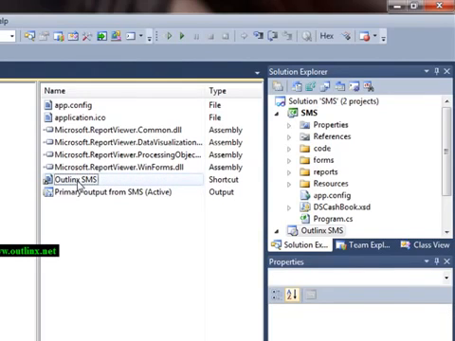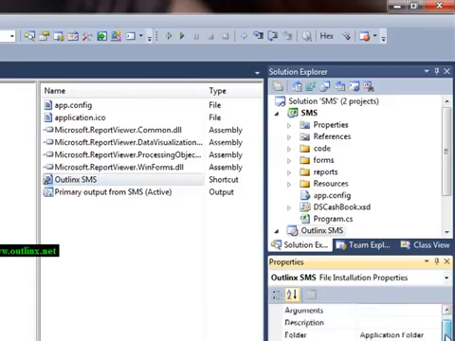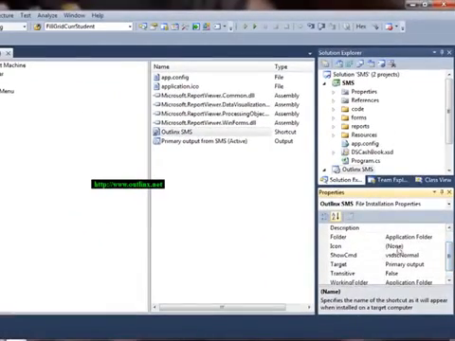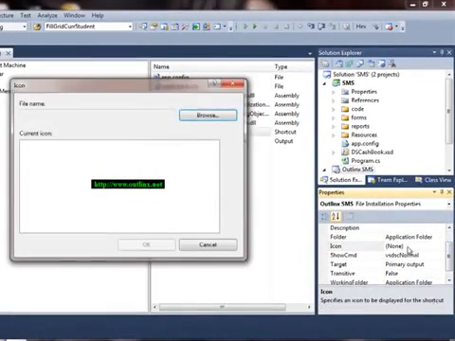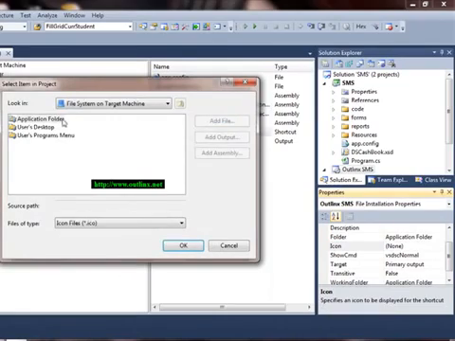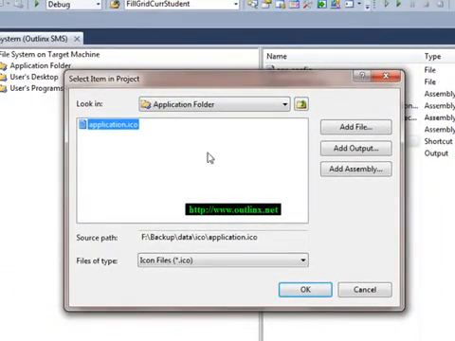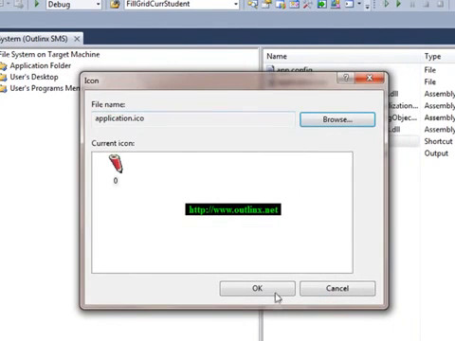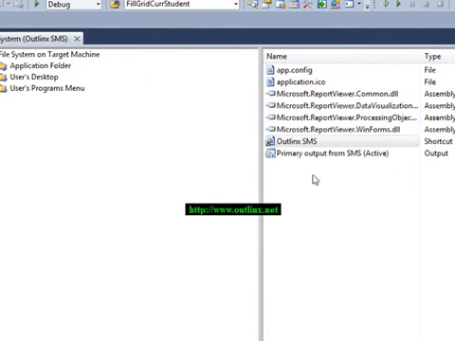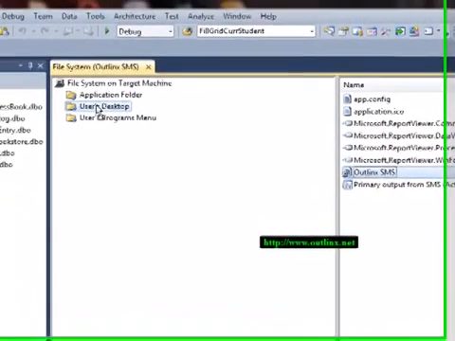I'll click Outlinks SMS and down in the properties panel I will double click the icon property and browse for the application.ico which I have just added to my setup file. I double click to open and click OK. I will drag this shortcut to user desktop.